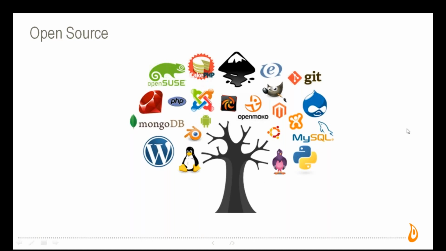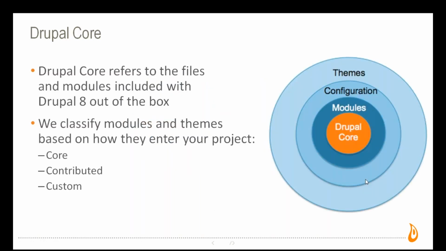Programmers from all over the world donate their time to help improve Drupal, and Drupal provides a code of conduct and coding standards for programmers to follow, and all improvements and changes go through a solid community vetting process to ensure integrity and stability of the application. It's really exciting to see so many people collaborating and participating in a community that embraces transparency and change. And Drupal's open source community is one of the biggest reasons why the platform continues to gain momentum.